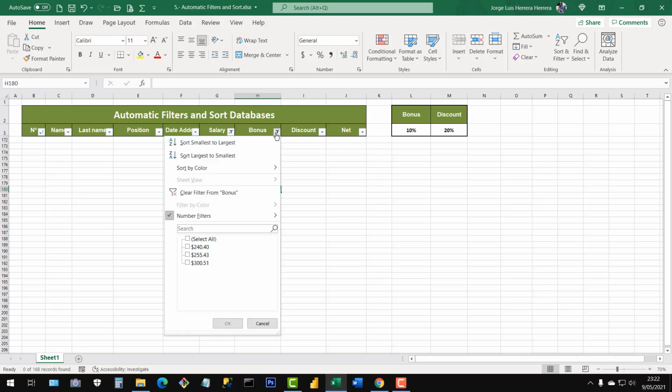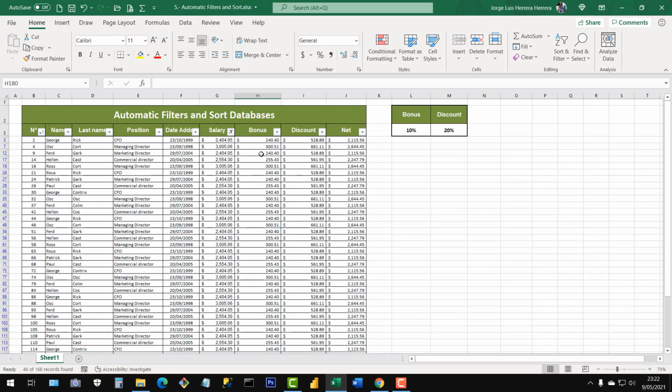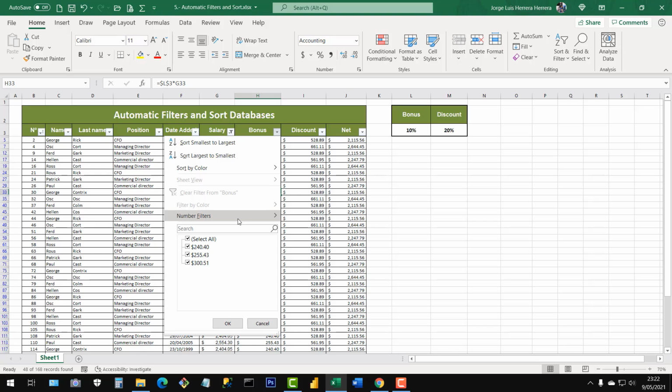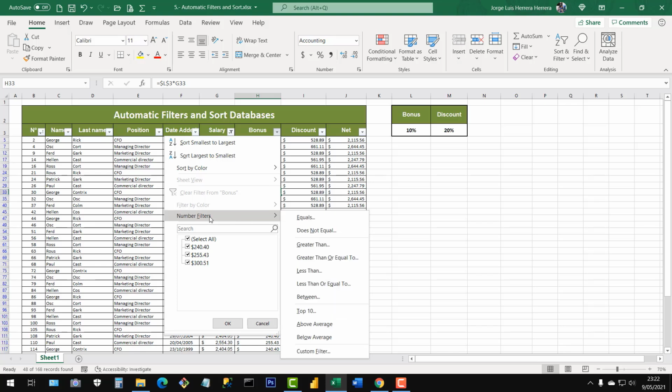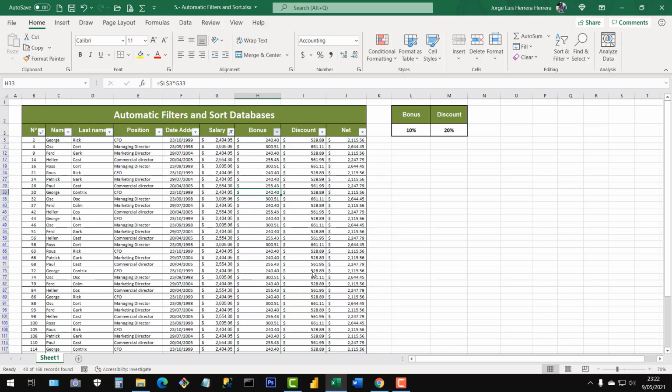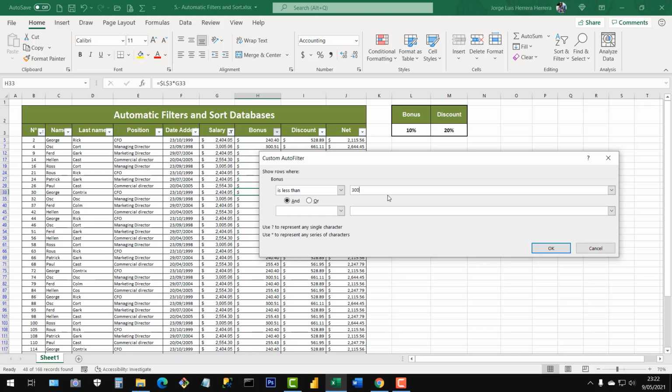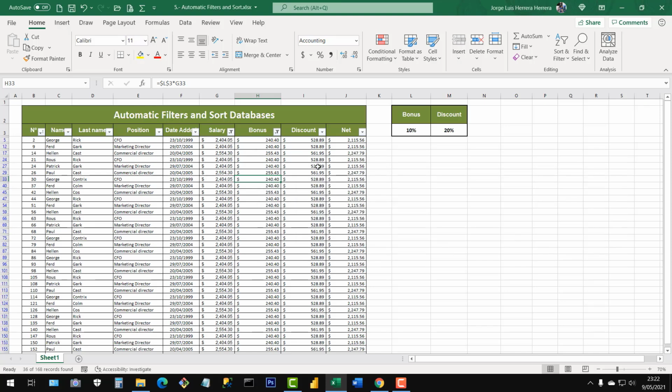Now I get back and clear the filter, but the 48 are kept here. But maybe I'm going to filter less than, get back and type 300, less than 300, and yes, here they found me. Out of these 48 that earn 2,500, now I'm filtering those ones that earn less than 300, and now I have 36.